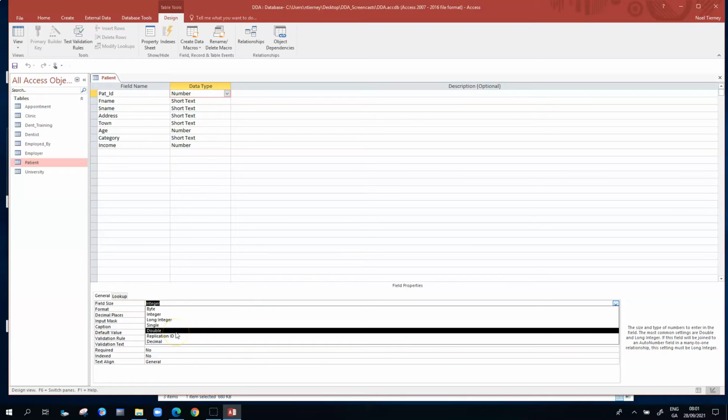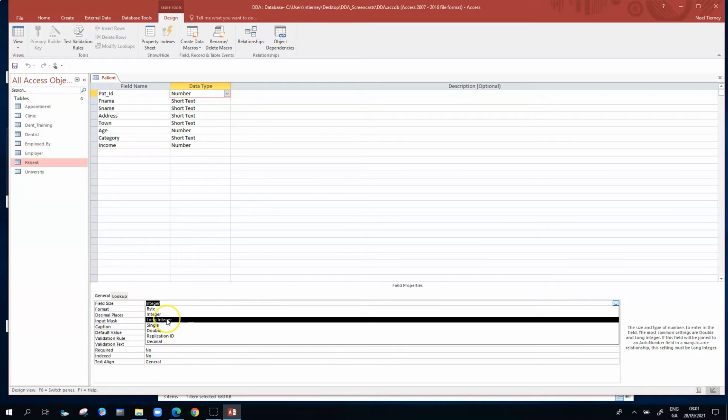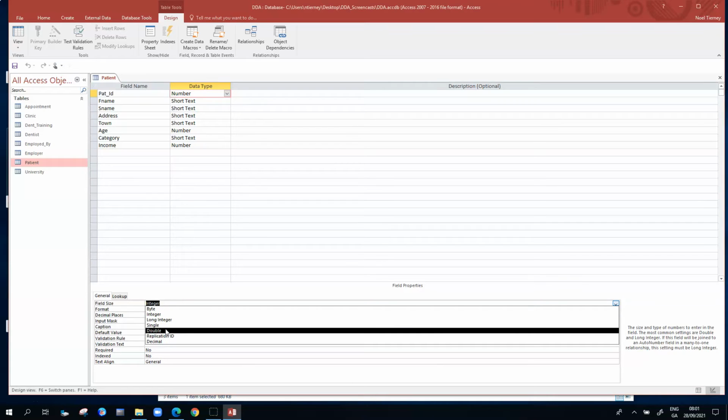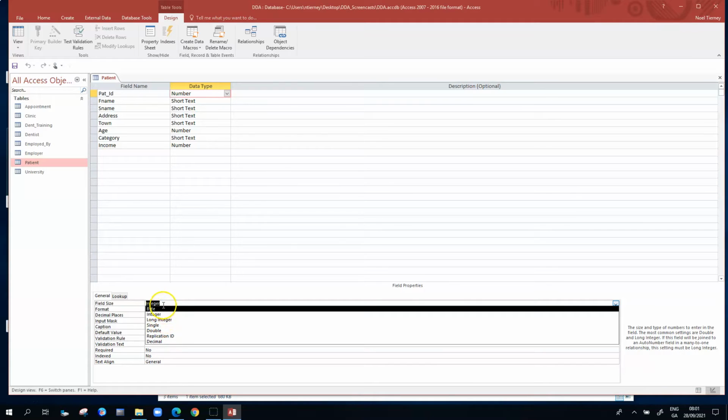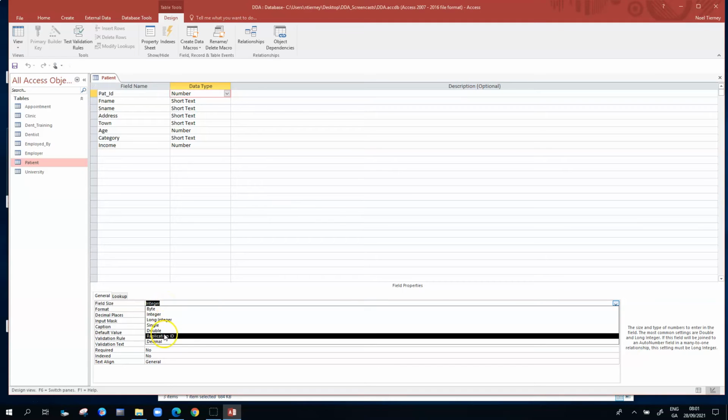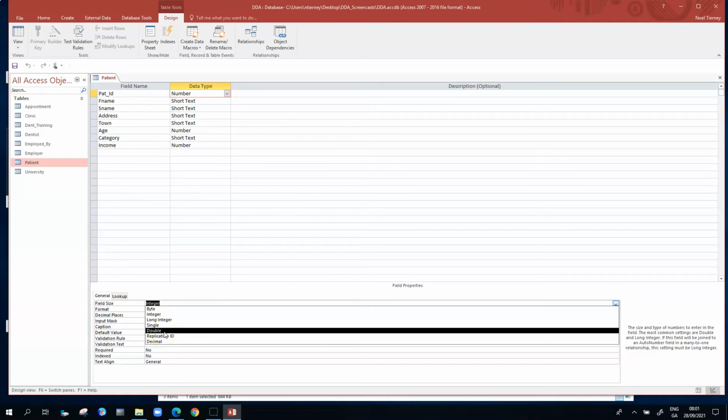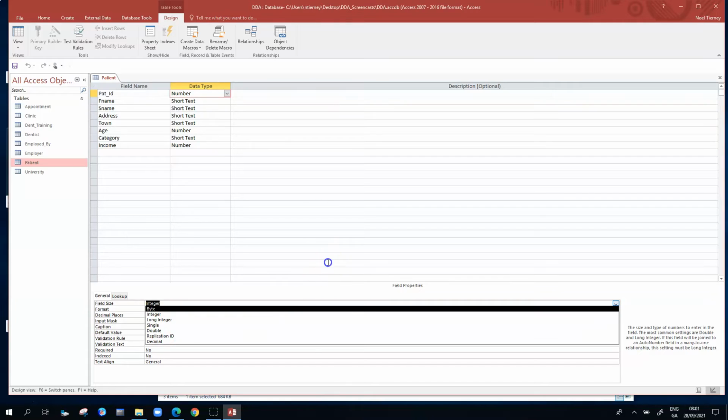Now, many of those won't really concern you, but you may see cases where a field needs to be a long integer, or it might be a double. So some of the columns in the table that hold numbers of various types might be classified, depending on the circumstances, as either integer, long integer, double. They're the three we might meet most often.